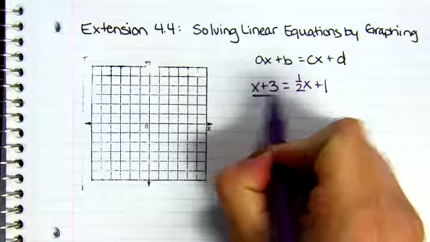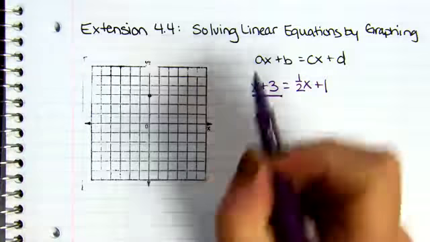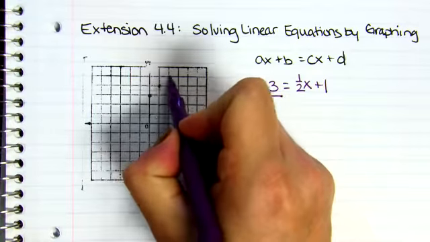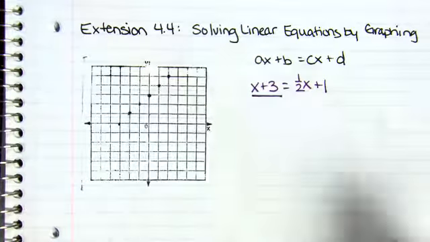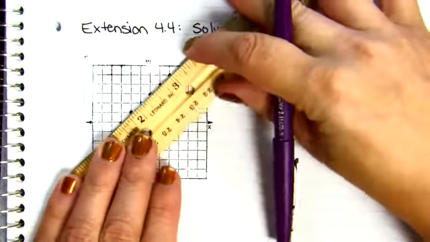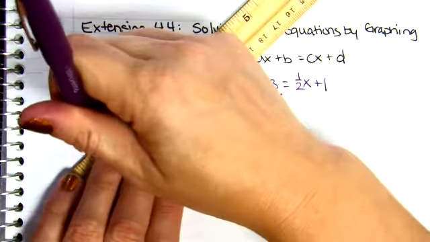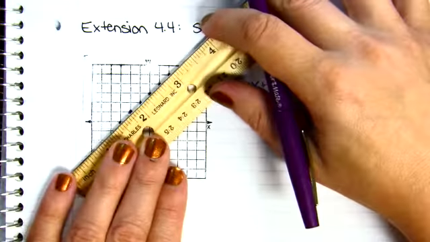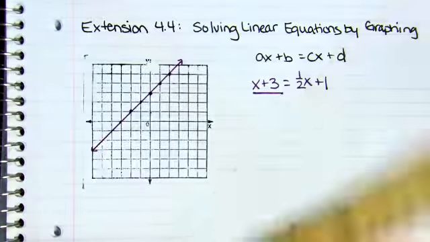I'm going to start this off. I'm going to graph x + 3. It's 1, 2, 3, and my slope is 1. So up 1 over 1, up 1 over 1. I can go backwards. There's a line with a slope of 1. And I'm going to very carefully graph this. Remember, the more accurate your graphs are, the better off you're going to be when you're finding the solution. So there's my first line.